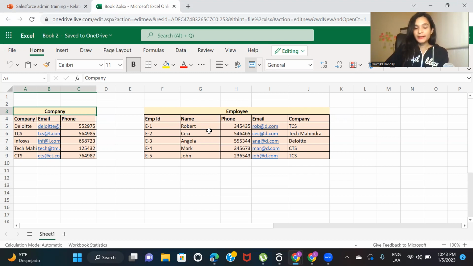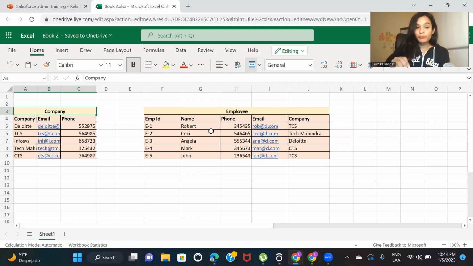Now let's say that when you're creating records in Salesforce, when you're creating any employee, you want that employee to be tagged to a company. You do not want to create any employee who does not belong to a company. Basically, you don't want to create any orphan employee who is not working for any company. This condition is required in your criteria.